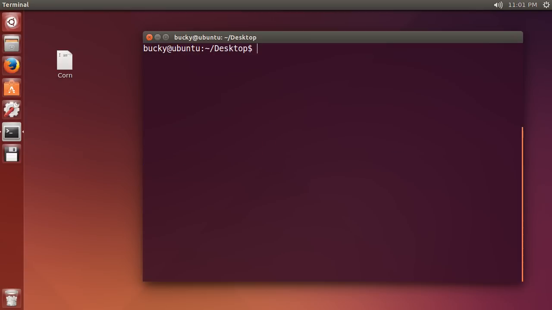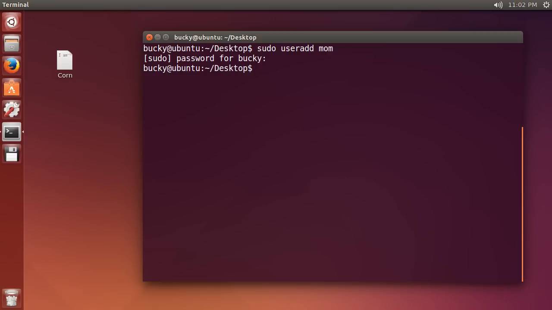So let me clear out of this and let's go ahead and add a new user. My mom is a user on this computer, and in order to add a new user, you need root or super user privileges. Since I'm logged in as Bucky, I need to call sudo, so super user do this. The command for adding a new user is useradd, and then their username, and her username can just be mom. Now it says, make sure that you have the right privileges, so I'm going to type the password, which is the main password I use to log in. And we now added mom. Mom is a user.